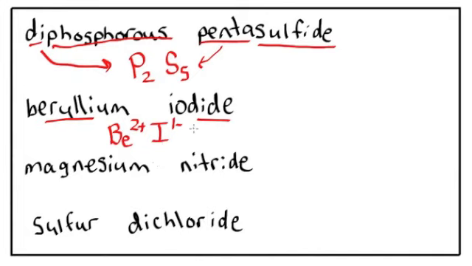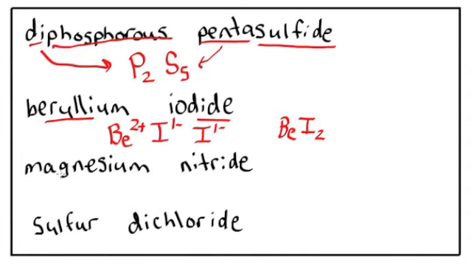But 2 pluses and 1 minuses don't even out. They don't cancel. They don't balance, if you will. And so we need to have another 1 minus iodine. So this would be how my ions would balance. And then when I write my final formula, it's BeI2. So I need 2 iodines for every 1 beryllium. So beryllium iodide has a formula of BeI2. You have to do that any time you have binary ionic. You have to find out the charges and balance them out so that they're neutral.